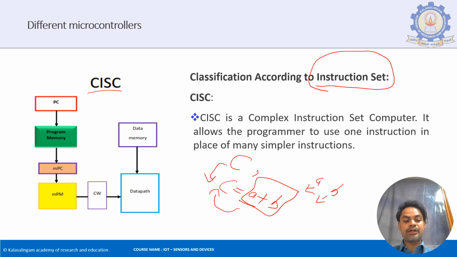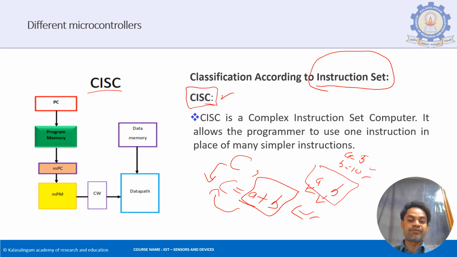Whereas if you want to do it at the instruction level, at a microcontroller-understandable level, first you have to do the data transfer operation. A is equal to 5, B is equal to some value, 10. Then in your next instruction, you have to give the addition of these two numbers. Then in your next instruction, you have to give that the output of this should be moved to this particular variable over here. So all of these are given separately when it comes to a reduced instruction set, which is the next type. But this complex instruction set, for us it is easy, but for the machine it is difficult.